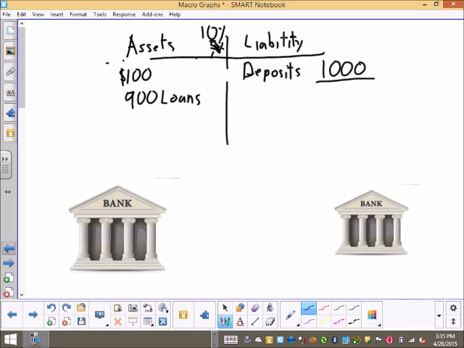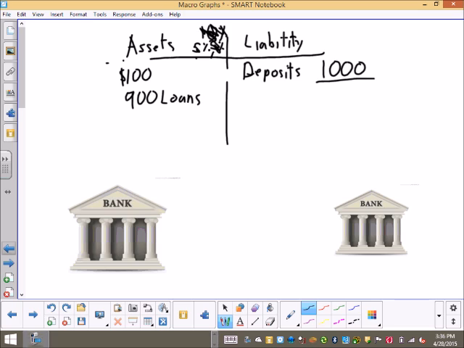So what happens if, let's go back and make this 5% again. What's the multiplier? Therefore, how much money would enter the economy? 20,000. That would cause an increase in the money supply, which would cause inflation. There would be lower interest rates. You'd then have an increase in investment, an increase in aggregate demand, inflation, lower unemployment, increased production.